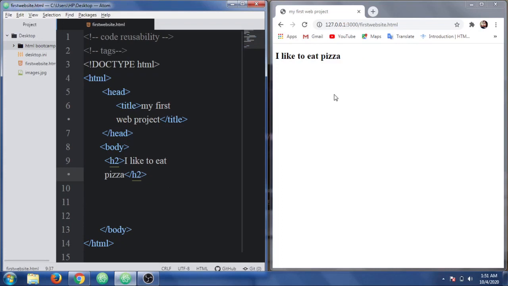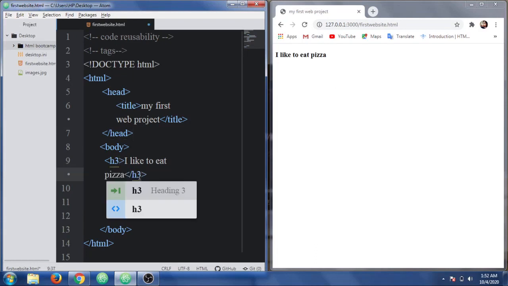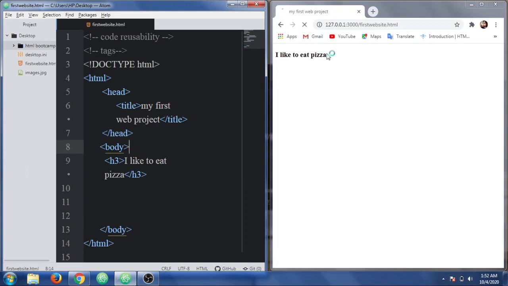Look at the browser, it has shrunk again. And what if I change this to H3 instead of H2? Look, it shrunk even more.